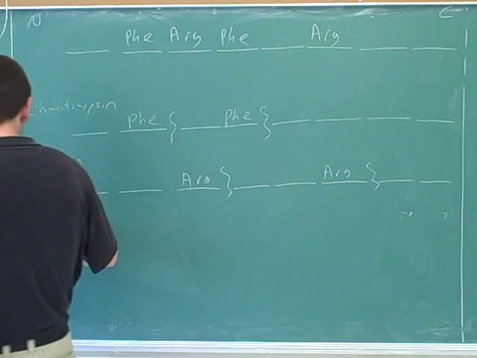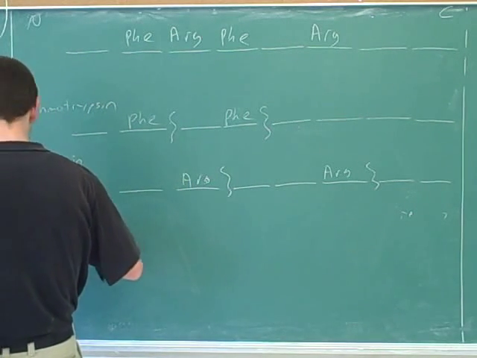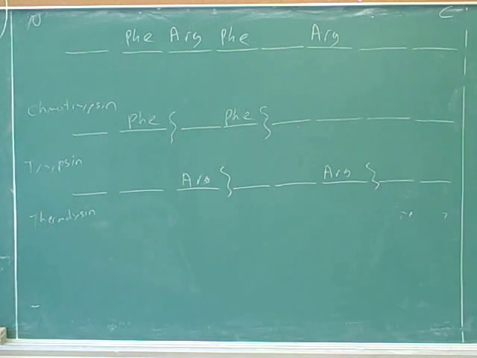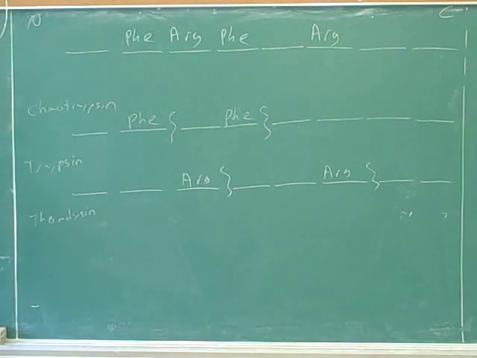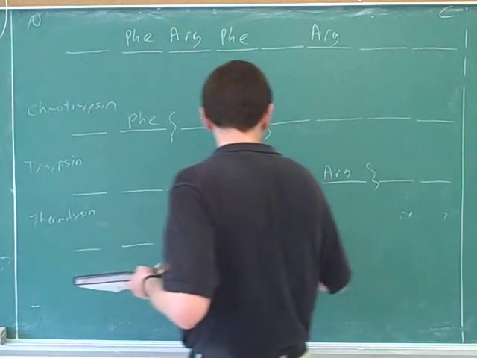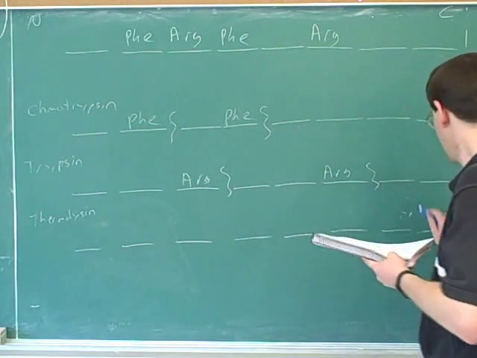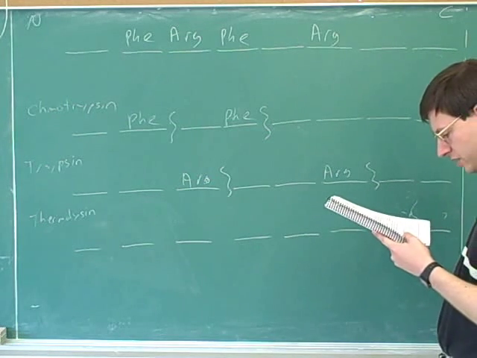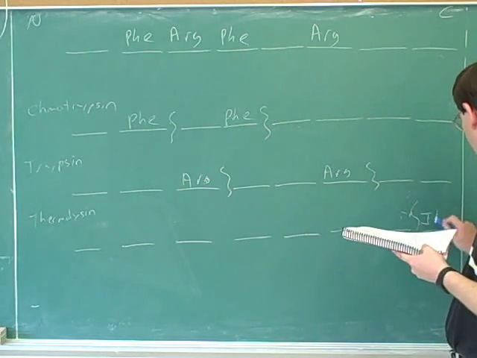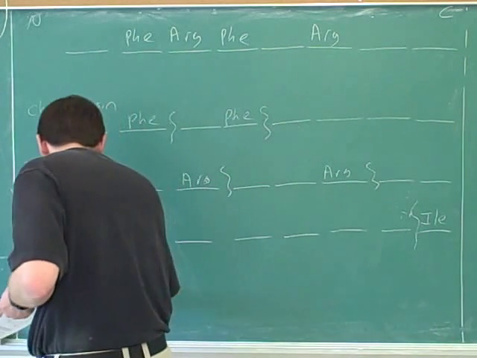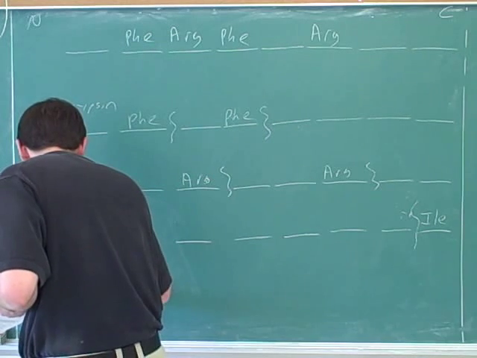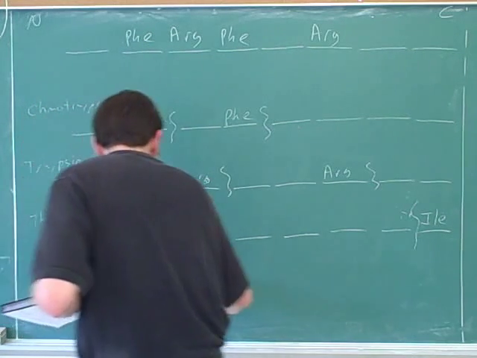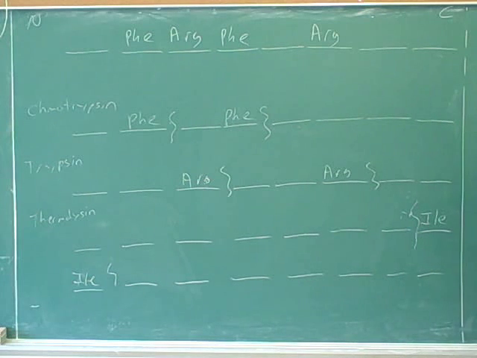And then we have the thermolysin. And that, he told us, is cleaving into a heptapeptide. 1, 2, 3, 4, 5, 6, 7. And isoleucine. I-L-E. Or I could have written it like this. But I-L-E. Thermolysin cleaves I-L-E on the amino side. So we should have put it on that one, right? If thermolysin cleaves on the amino side, does that mean that this is the right picture or the bottom is the right picture? Top. Yeah, this is the right picture. What about that one? Does that work then?